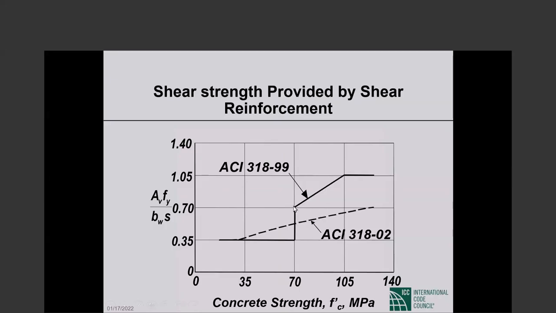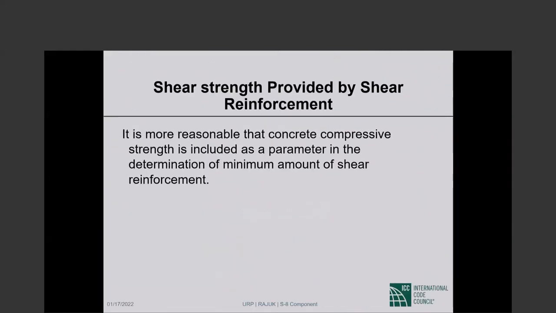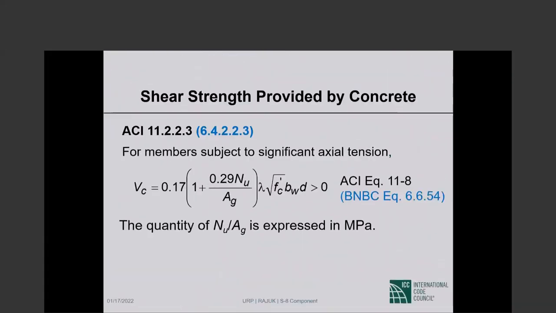That multiplier of 2 went up to 3, corresponding to 15,000 psi compressive strength. And after 15,000, we did not increase the multiplier anymore. So all of a sudden at 10,000 psi, we had to provide twice the minimum shear reinforcement that we would otherwise provide. That 2 times minimum went up to 3 times minimum for 15,000 psi, and then it remained level. In 318-02, we abandoned those abrupt changes, and we provided minimum shear reinforcement that varies with compressive strength of the concrete. Anyway, so let me go back where I was.